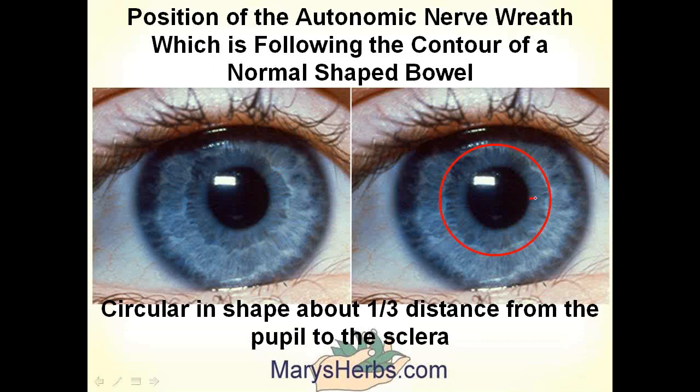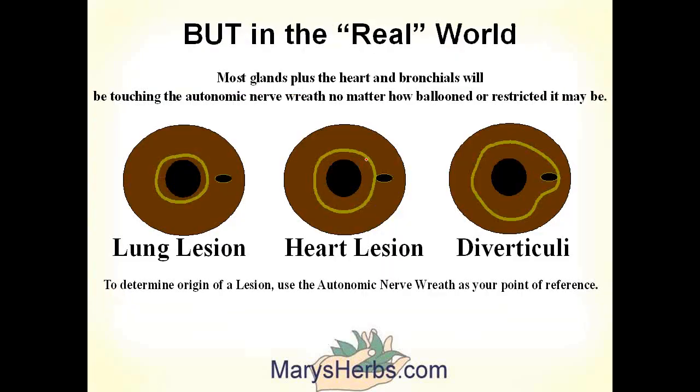As I said, it should be about 1/3 of the way out. It should be basically cylindrical, I guess you call it. It should be like a circle. However, most people's are not, and this is why I don't teach the 7 zones.